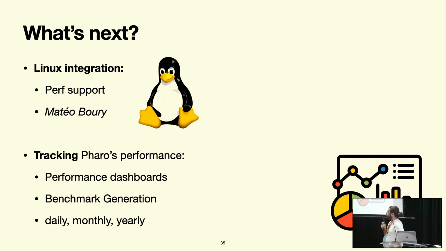And one of the things that I want to do in the short term, because if we care about performance, we need to do performance first, as you do with tests, if you want your application to work correctly, you go and do tests, because you care about that. If you want to care about performance, then we need to think about that. And we need to have it really in our life cycle of development. So we need to track Faro's performance every day, every week, every month.